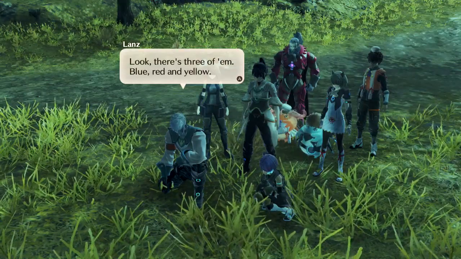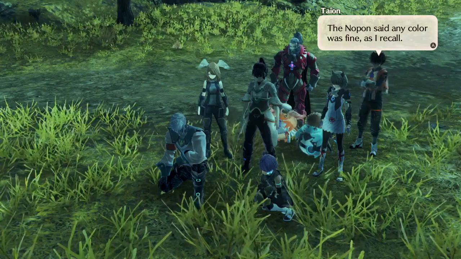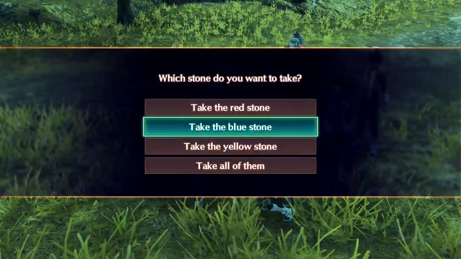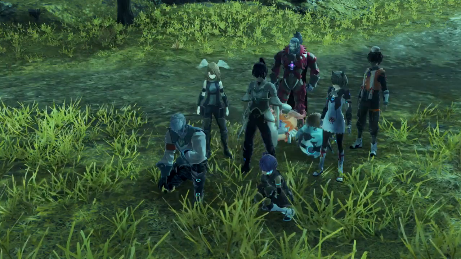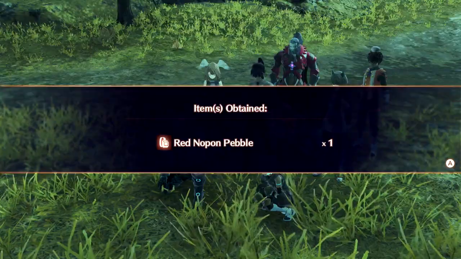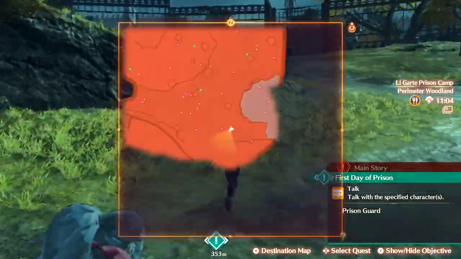Look, there's 3 of them. Blue, red, and yellow. The Nopon said any color was fine, as I recall. In that case, I'm gonna take all of them. I can't decide. Let's just take them all. Cool. I don't know why I would only take one.